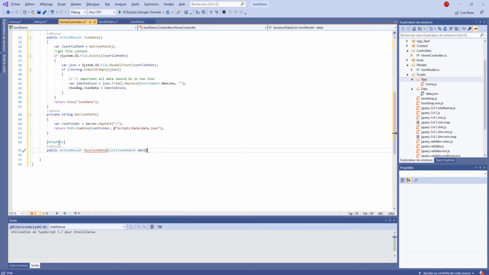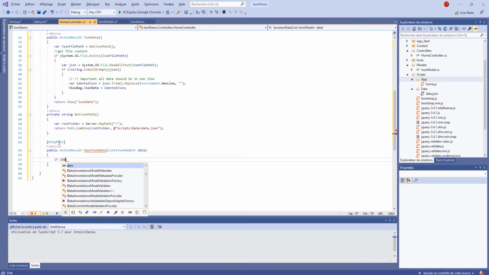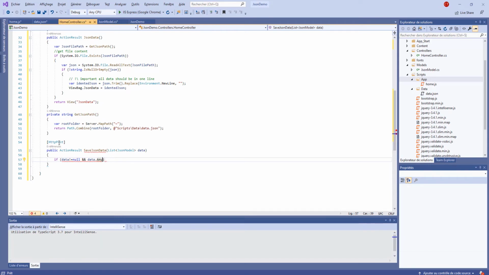Now we're gonna make an if statement that the data is not null. If the data is not empty, we need to make a try statement. Try, and of course we're gonna create another one for the exception, and all we need to do is to serialize data. Serialized data means that we are going to extract the data from the file path, and we're gonna write all the text using the JSON file path and the JSON document.